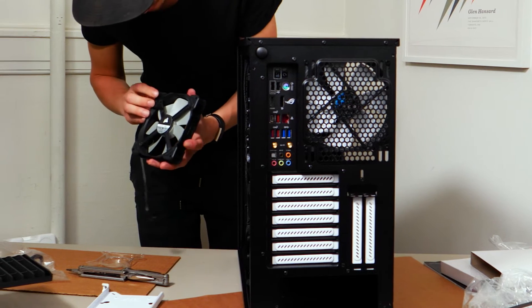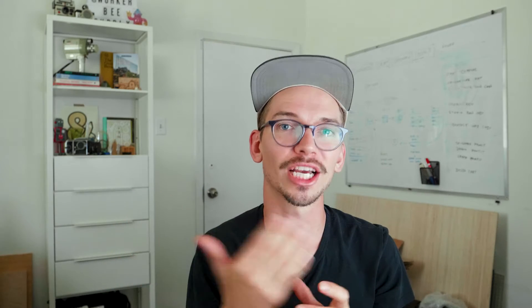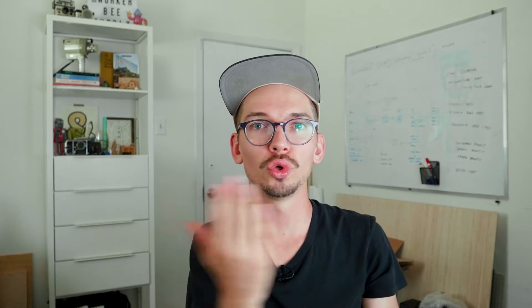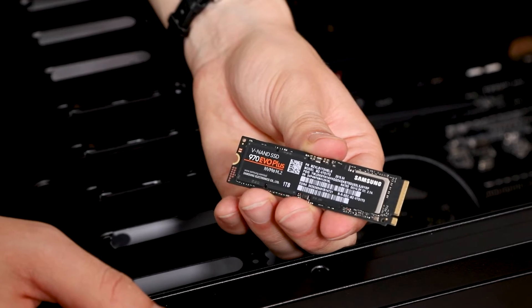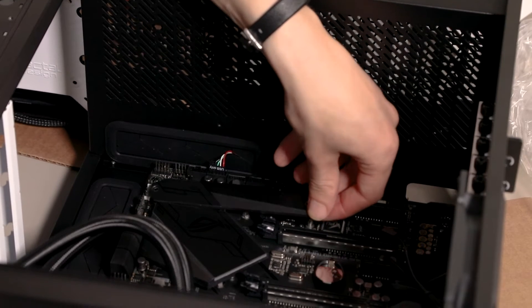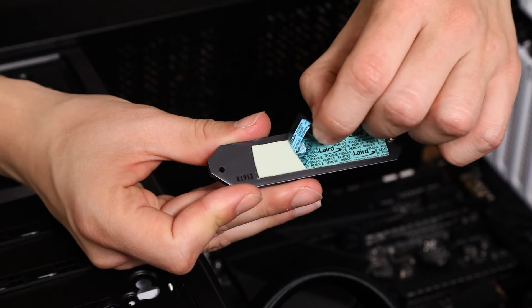Now I'm gonna add fans for my water cooling heat sink. If you're not going the water cooling route, you probably won't have to do this — likely there will be fans already built into your PC. But regardless, if you're installing fans, there's one really important thing to know: fans are directional. Generally you want air flowing through your computer in a clean passage rather than blowing into it from both sides. The next thing we're going to do is install a couple of SSD drives — specifically the M.2 PCIe drives, not the standalone SSD. This was new for me and it requires removing a heat sink from your motherboard, plugging in your SSD, screwing it in, and putting the heat sink back on.